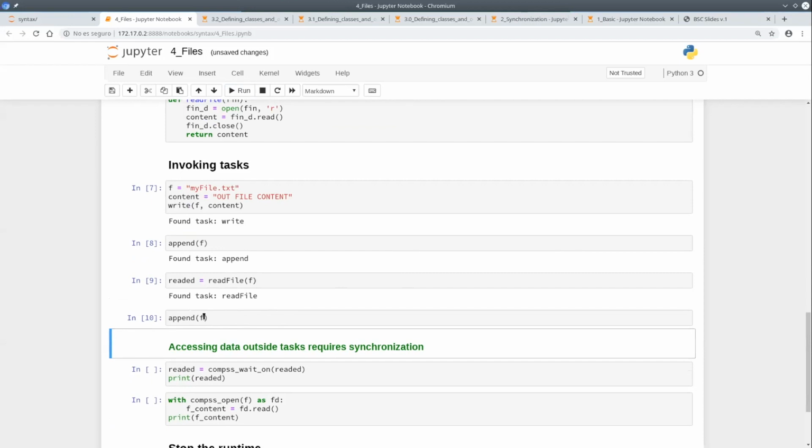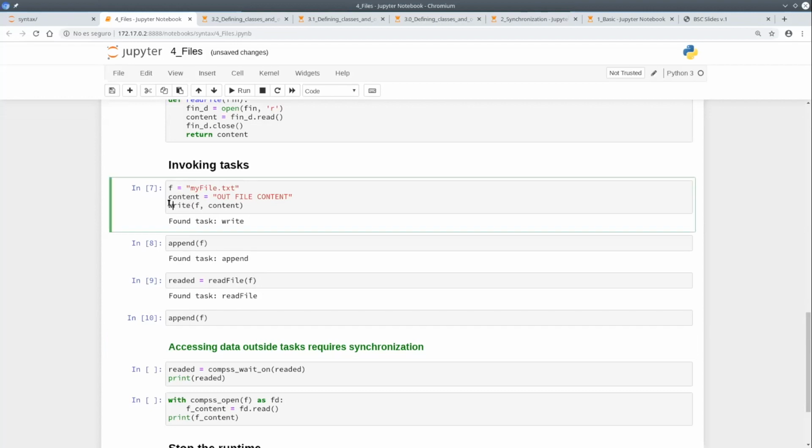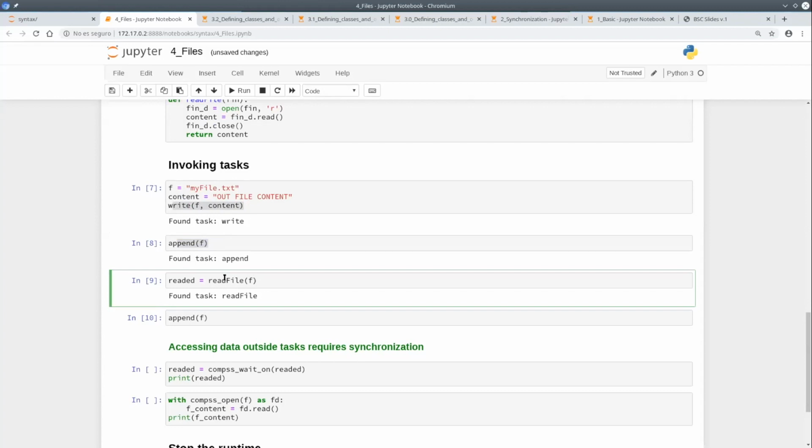The runtime will execute the first task, then it will execute this one, which depends on the first one, while read file and the second append depend on the first append, but they can be executed in parallel because this will take the output of the first append and this one will take the output as well and produce a new result.